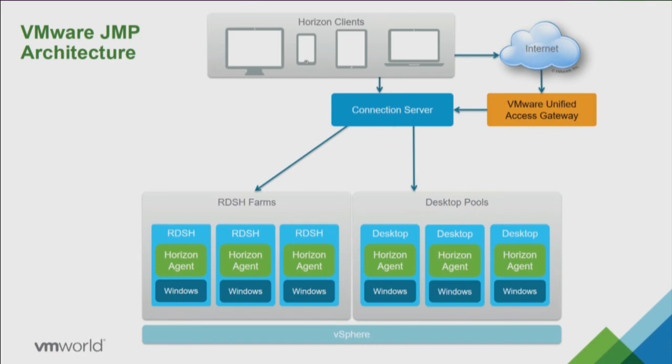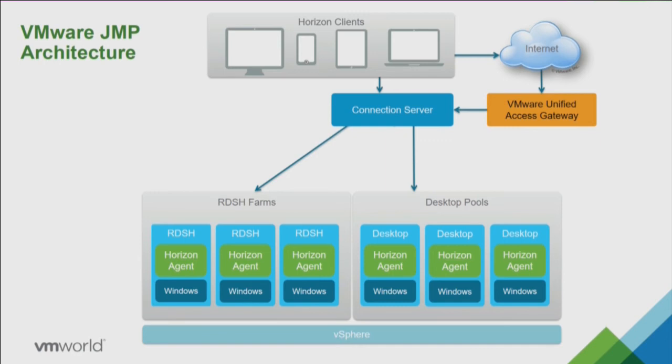Now, up to now, JMP has really been a construct of instant clones, App Volumes, and User Environment Manager. You use each individual console to configure that. What we're doing with this is we're putting together a workflow around this so that I can go and say, here's what I want this user's environment to look like. This is the kind of desktop I want them to have. These are the applications I want them to get. And here are all the policies I want to apply. Be able to do that right in the Horizon console and have all of that orchestrate underneath.